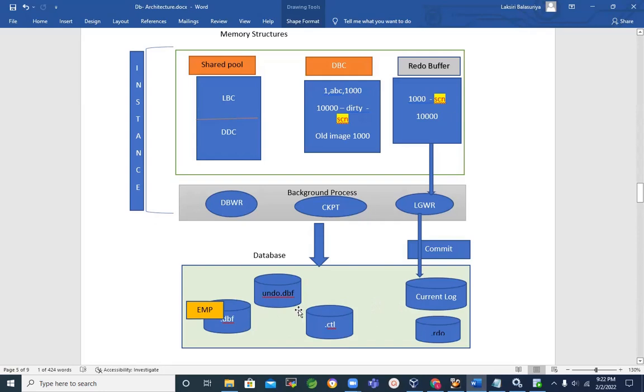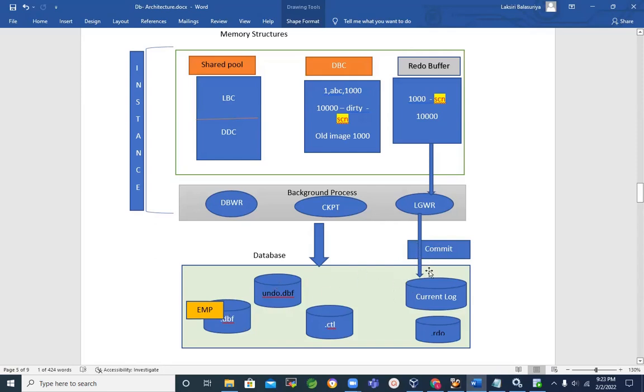Initially we understood Oracle selects data from database files. Now it's going to select the data from the DBF file, right? That is where the EMP table is. Now one fellow has committed and changed the data. The change may not be here at the moment, but may be here in a different mechanism, which we will learn. But as per the explanation up to now, commit will never update DBF files.